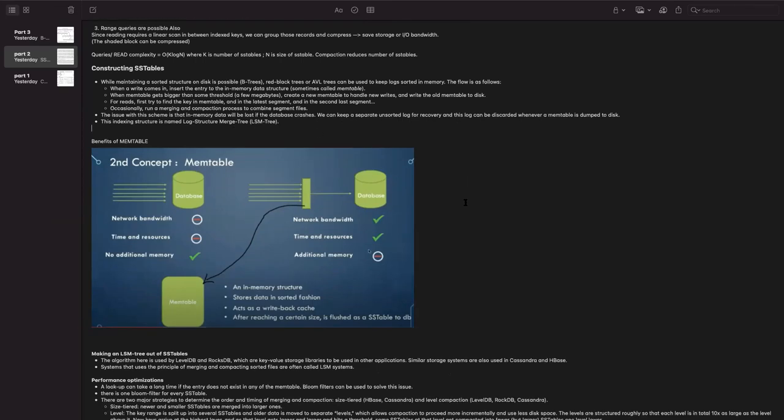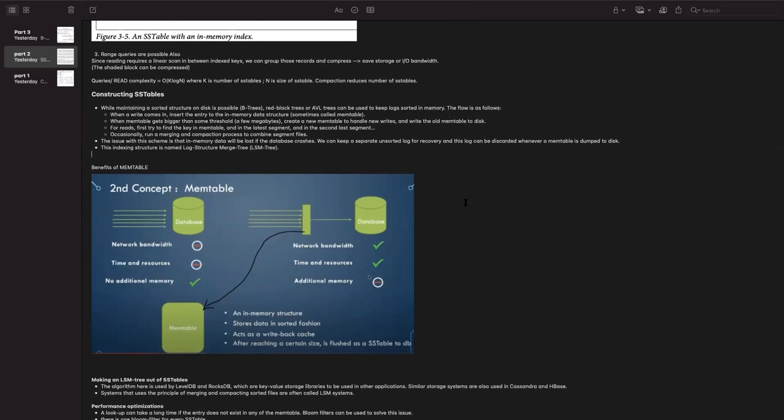So once you write to the memtable, the memtable is full and you flush everything to the SS table. So while doing the read, there won't be anything in the memtable, right? Because you would overwrite the new information. So why are they saying for reads, first try to find the key in the memtable? That would be an index table, something like that, right? When new writes come, you'll overwrite. So if you want to read the previous thing, it won't be in the memtable, right?